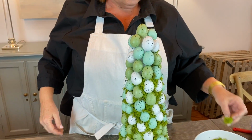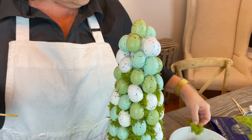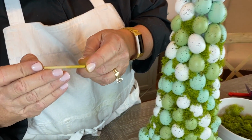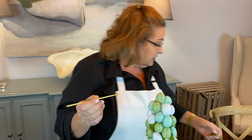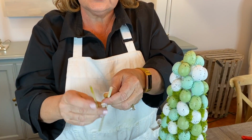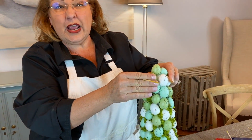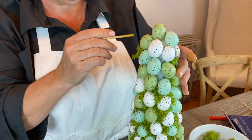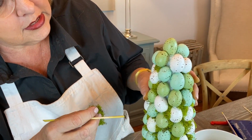And now I'm just going to finish off the top of this. See, right here we have kind of a bigger spot. And I'm just going to take my skewer, and I'm not using the pointy end of the skewer. I am using the flat end, and you want to use something really fine like this. I considered using a small dowel, and this was really too big around. You can see the difference. So you want to use something really small, and this is just a food skewer, like I use to do chicken on a skewer. Okay, and again, this will be in the materials list so you can see what it is that you need.